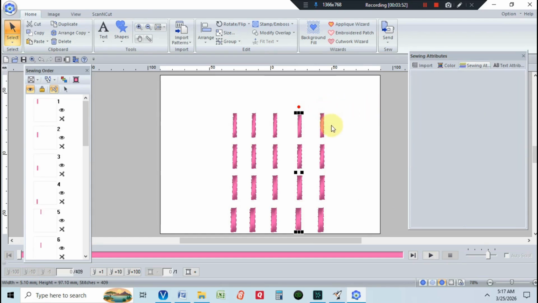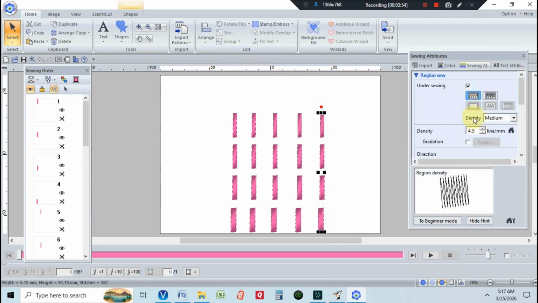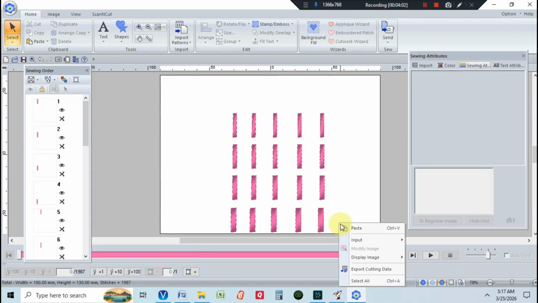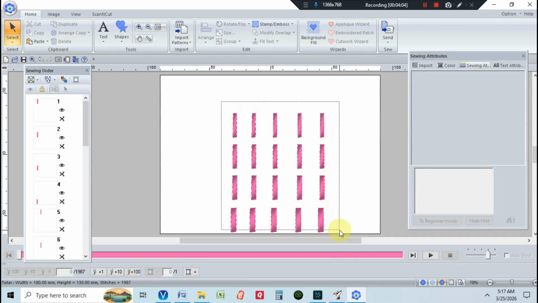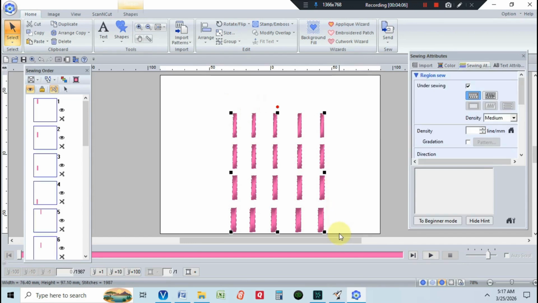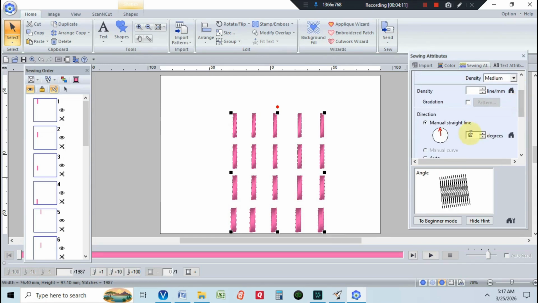And 6.0. And then let's go ahead and select them all. And we will go ahead in the sewing attributes and make sure that the direction of sewing is set at 90. And then we will go ahead and scoot them up just a little bit.